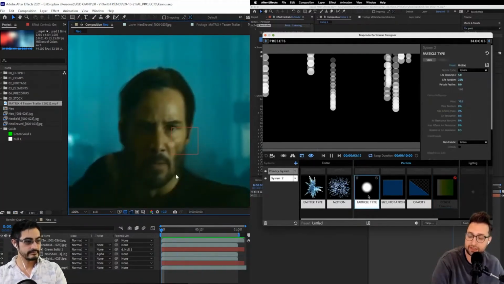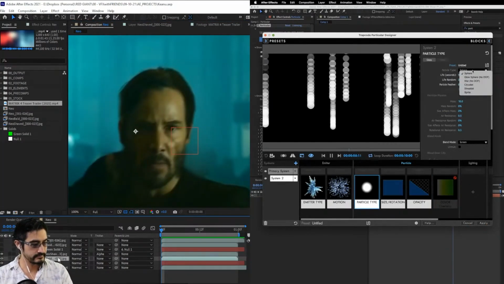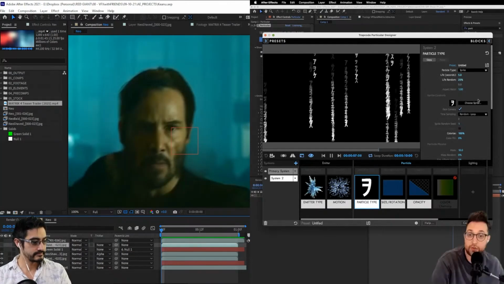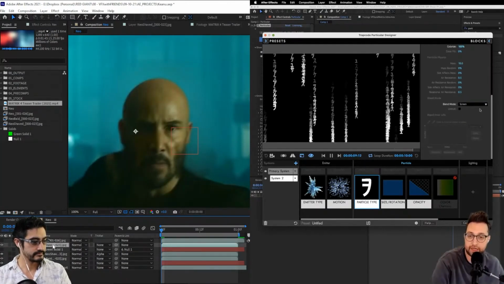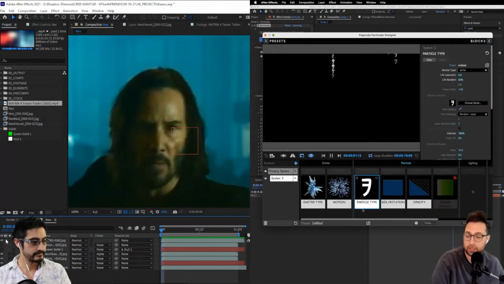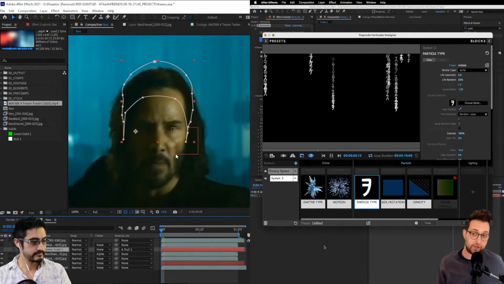Well, first off, yes, the particle type, I chose sprite, and you can decide on a sprite layer. Like you can set a layer in your composition, like a pre-comp that you've made.